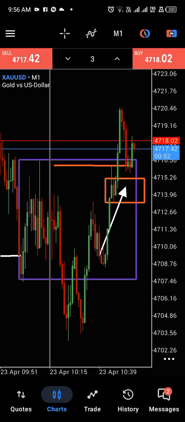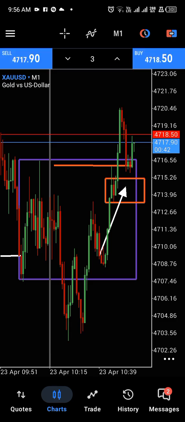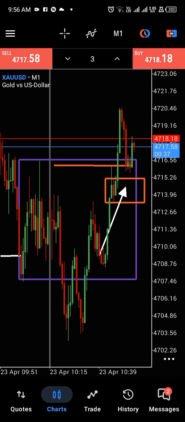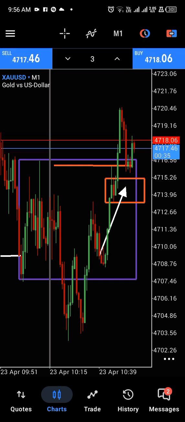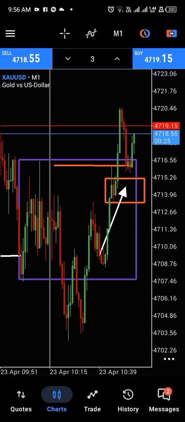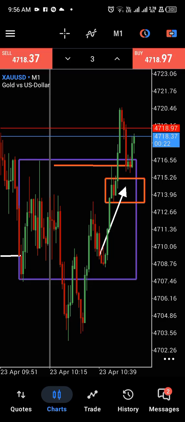So it is very important to first fix your lot size, minimize the lot size as much as possible, then drag your stop loss. Don't focus on the numbers. When you drag your stop loss, you don't want to be paying attention to the numbers, because your stop loss is going to be emotionally based. That is one thing you don't want to do. So when you drag your stop loss, you drag it while you are just watching the price and observing your setup, putting the stop loss where it is supposed to be. Then let's say you see, okay, this is minus 10, and overall for each setup you want to lose $100.